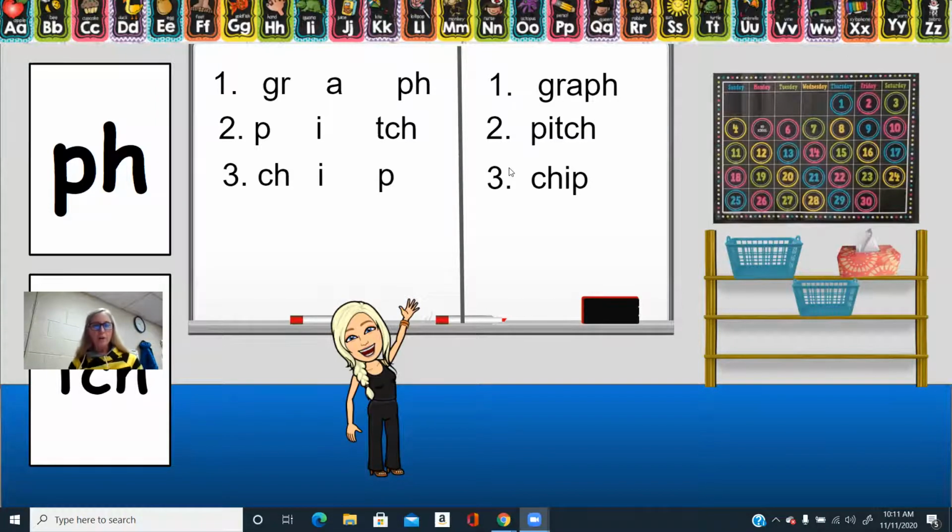Number 4, we also have a squiggly line to start off that word. Your brain should be saying, oh, we're going to start with a digraph. I wonder which one. Here we go. The word is when. When I get home, I'm going to have ice cream. When. All right, let's pound it out. When.